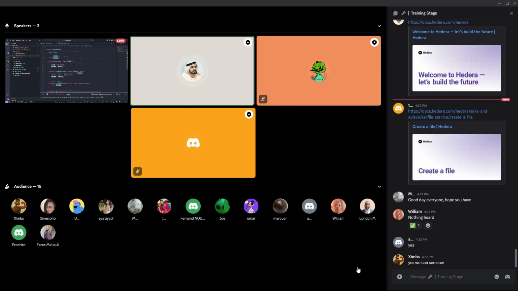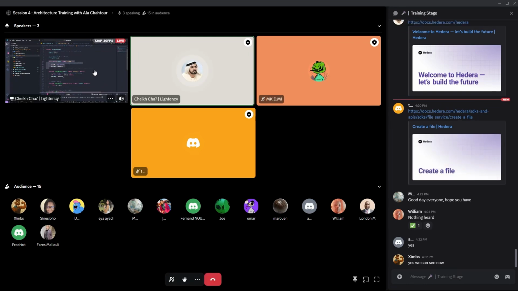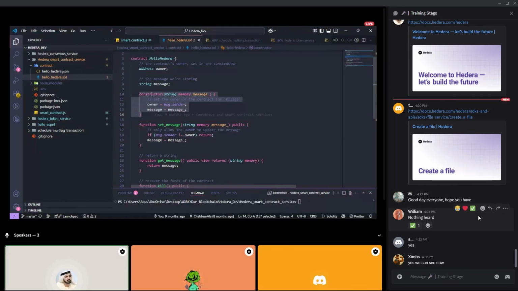As you can notice, there is a function called constructor, which is like the init function. This constructor is going to be executed automatically when we deploy this contract.